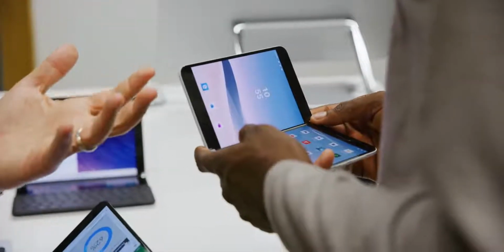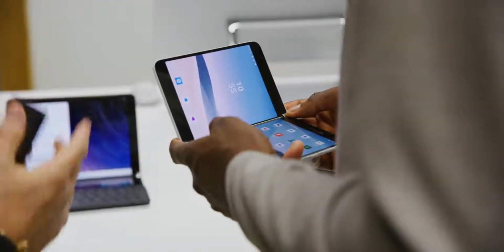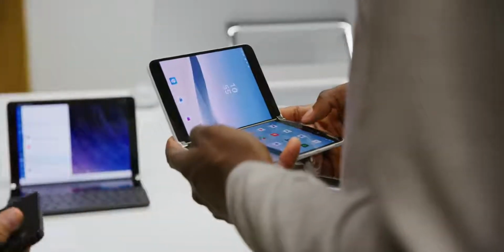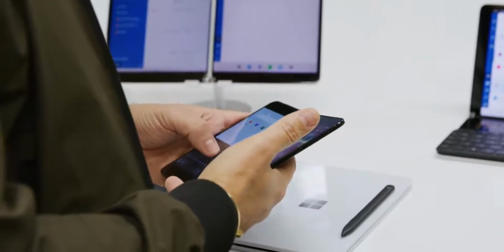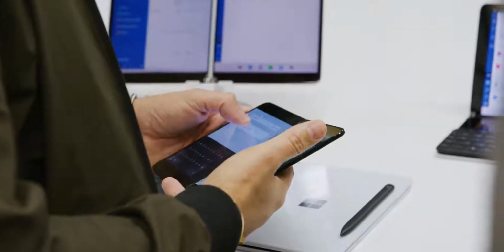And possibly the most interesting thing they told us is it runs Android. So that means Microsoft and Google working together to create a version of Android or some modifications to Android that, again, work better with this dual screen folding phone concept the same way that they worked on Windows for the Surface Neo. And that's, again, to have dual screen apps, one app on one screen, one app on the other. Android is already building in features now for foldables, but I assume this is another continued step in that direction as Microsoft sets its sights on this new future form factor.